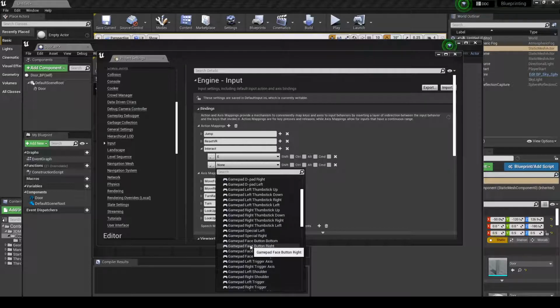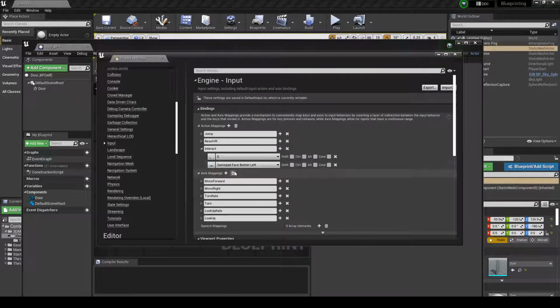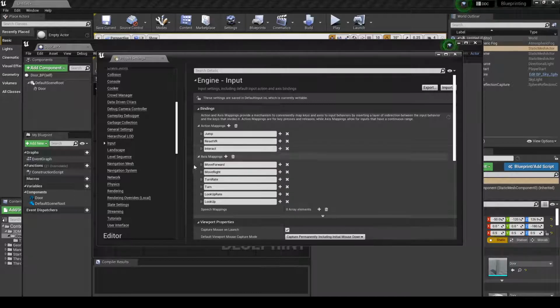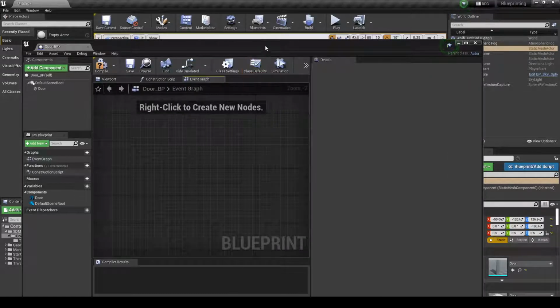These are the 4 buttons, so they're X, Y, A, and B. And we want the one on the left, so it's gamepad face button left. Okay, so if we plugged in our controller and we press X, it will activate this interact button, right? So that's all set up now. We don't have to click save or anything in this menu, we can just close it. Okay.